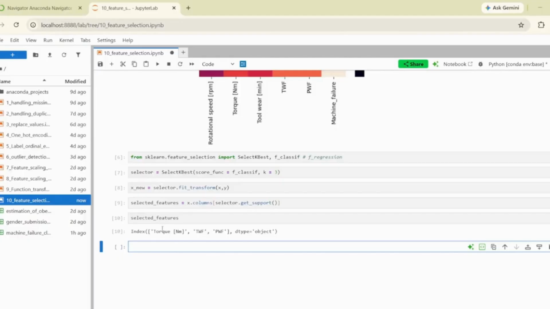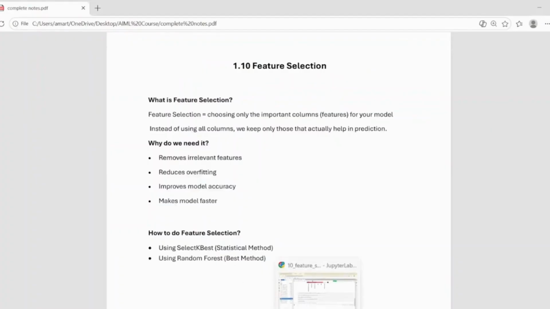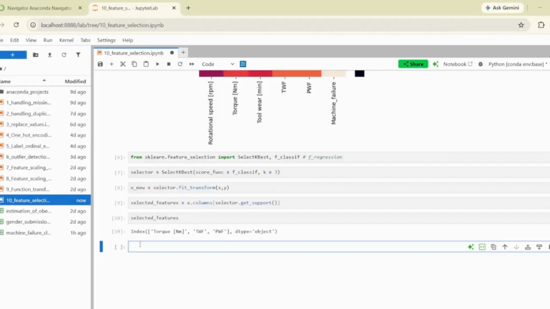Now I will show you how to do it using random forest.